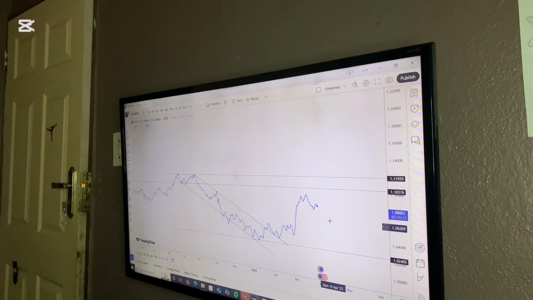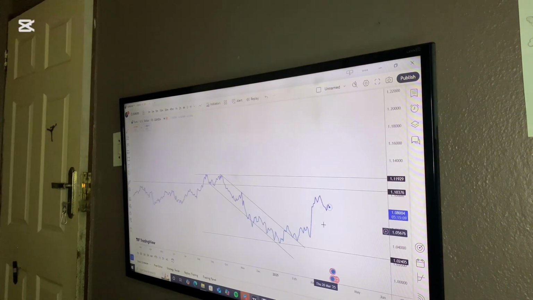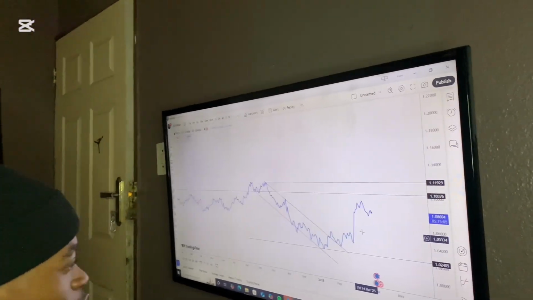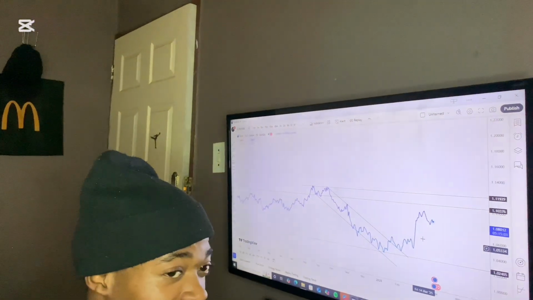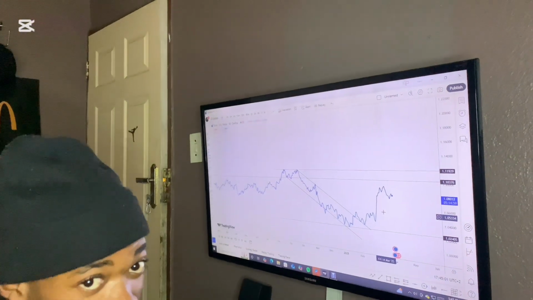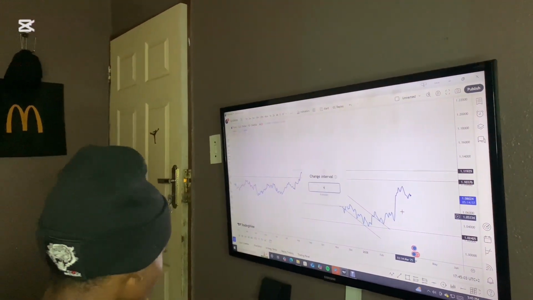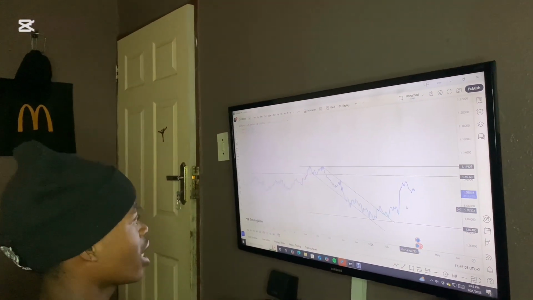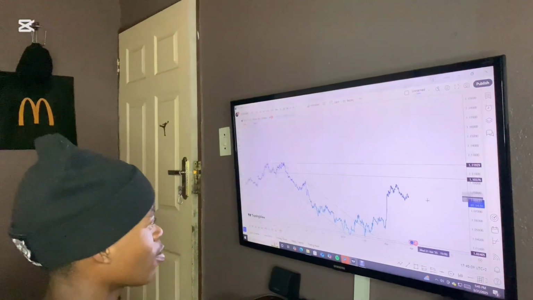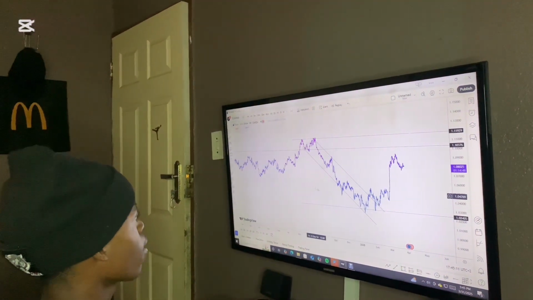So now we are still on 1 day. Now let's go to 1 hour. We're going to highlight where the market rejects and where the market reverses. Now we already have the structure of the market. That's what we were looking for on 1 day, isn't it? So now we switch to 4 hour to highlight where the market rejects and reverses, to see what's happening in the market currently.